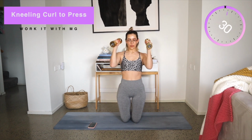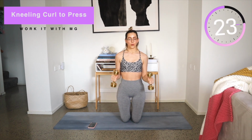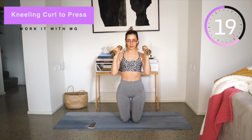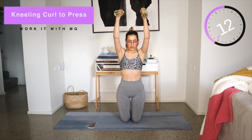Keeping your dumbbells close to your sides with your palms facing each other, curl your arms upwards, keeping your upper arm stationary. Only your forearm should move. Once at your shoulders, press up over your head, then lower back down towards your shoulders, and curl back down slowly to repeat.